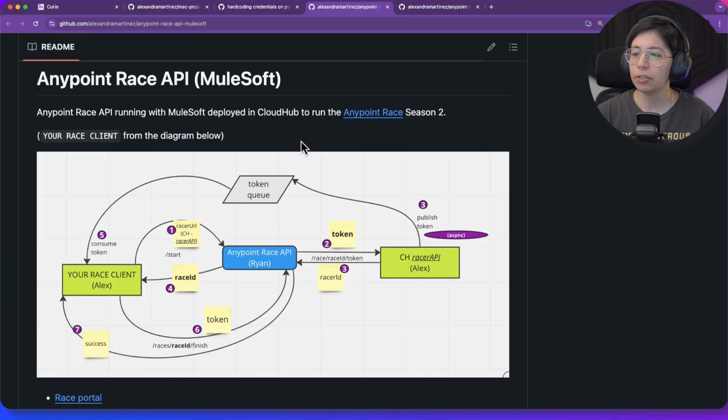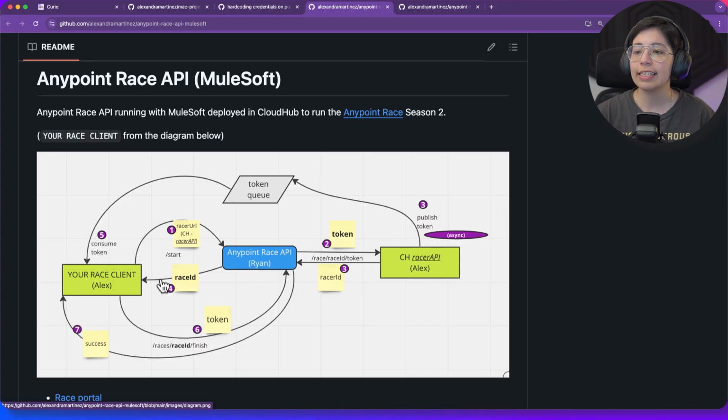And if we take a closer look at the diagram, they never actually talk to each other, because the race client is talking to the Anypoint Race API, which was managed by Ryan. And this one is orchestrating and managing all of the calls to both of these projects.